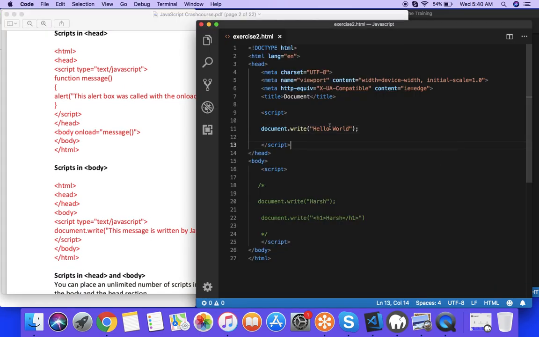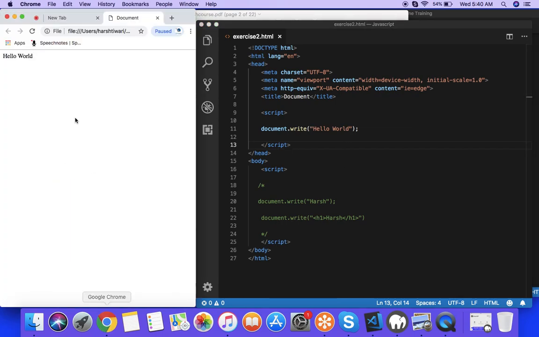So we'll get hello world. Guys, we can write either into the body section or into the head section, but make sure whenever you are writing JavaScript, you need to use the script tag.